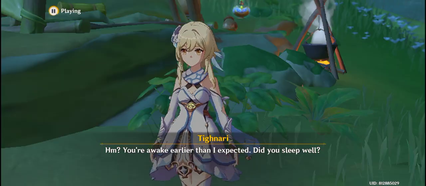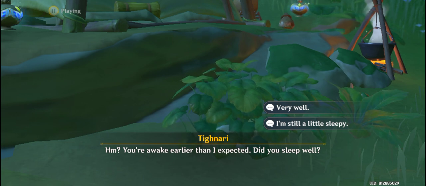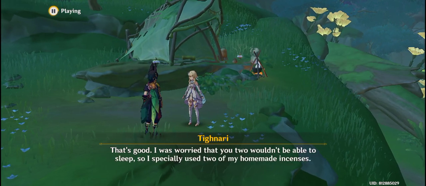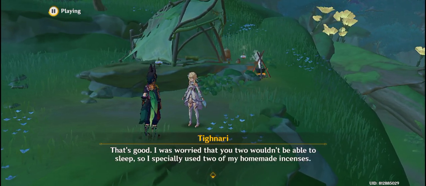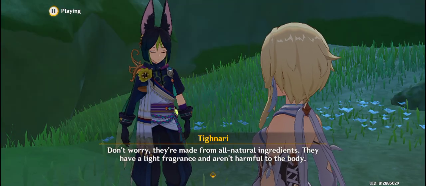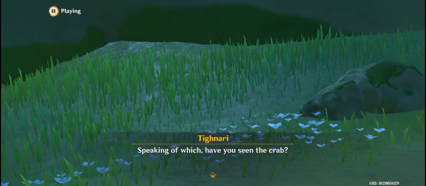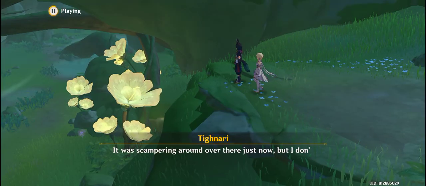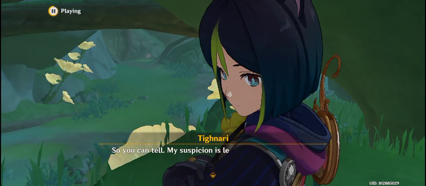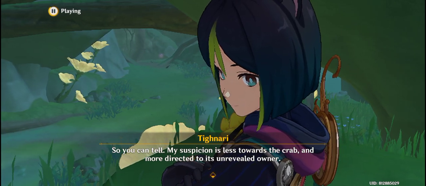You're awake earlier than I expected. Did you sleep well? That's good. I was worried that you two wouldn't be able to sleep, so I specially used 2 of my homemade incenses. Don't worry. They're made from all natural ingredients. They have a light fragrance and aren't harmful to the body. Speaking of which, have you seen the crab? It was scampering around over there just now, but I don't know where it went.